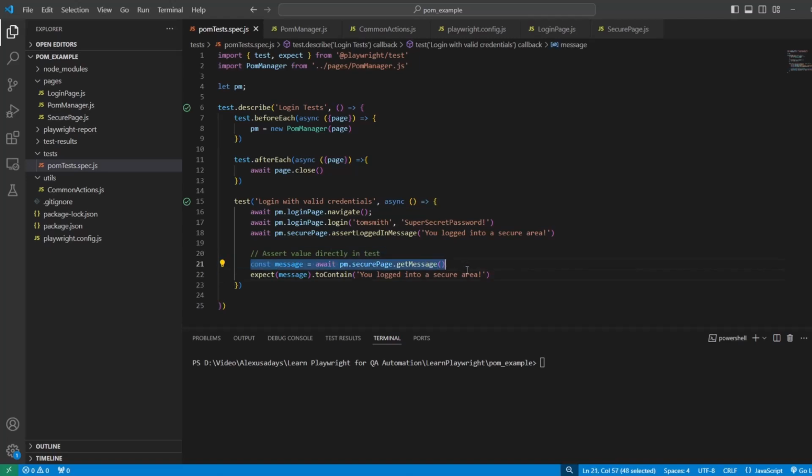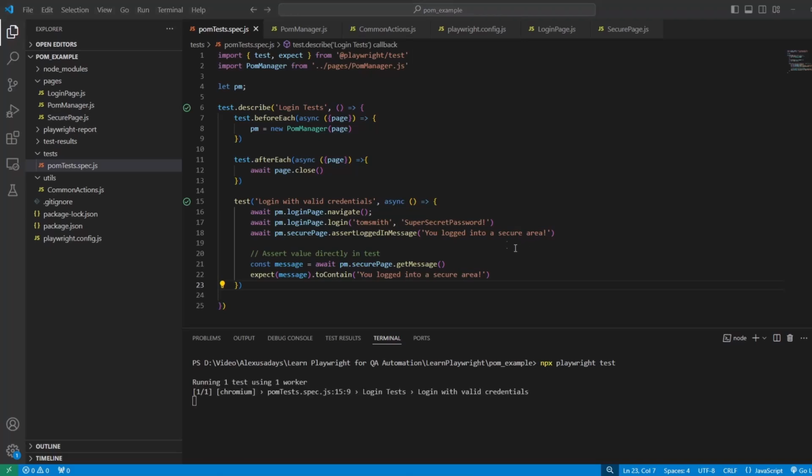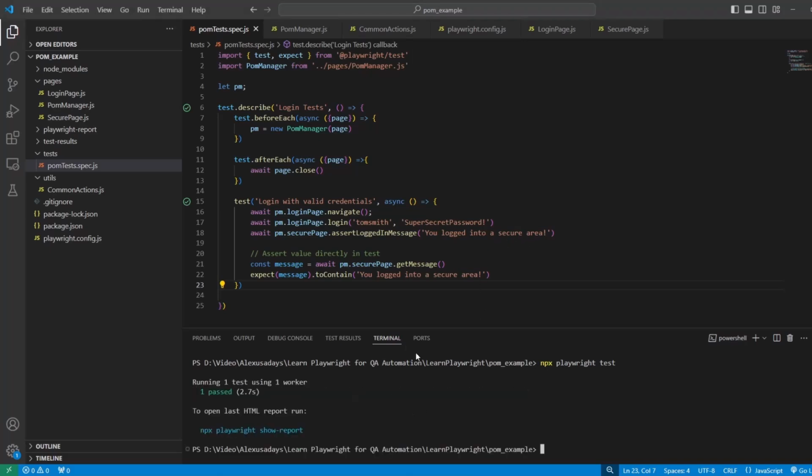You still have to get the message, which was already done in the whole chain here, and then you assert it manually. So let's run it one more time. Okay, executed and passed. So essentially we assert the same message twice, but using a slightly different approach.